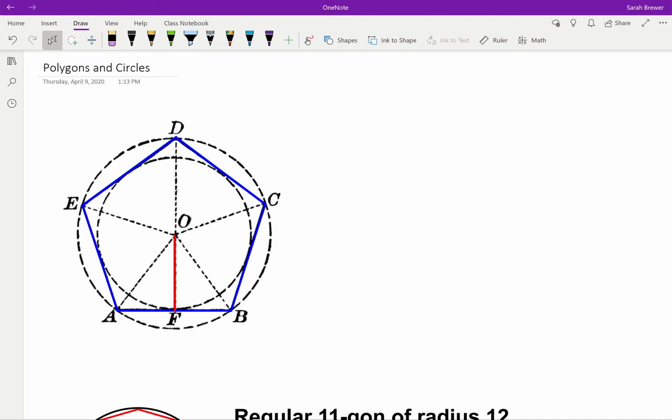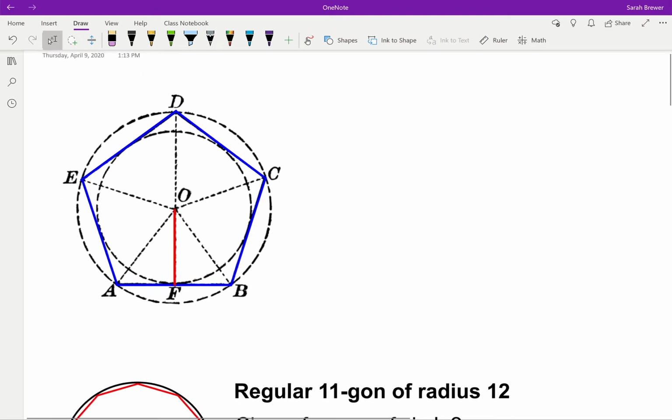Hi, so the first thing that we are going to look at in our chapter on polygons and circles is how to derive the perimeter and area for a regular N-gon. In order to do that, the idea is that we're going to divide up our polygon into a whole bunch of triangles. And since we know how to solve for sides of a triangle, we should then be able to find the perimeter and area of a polygon.